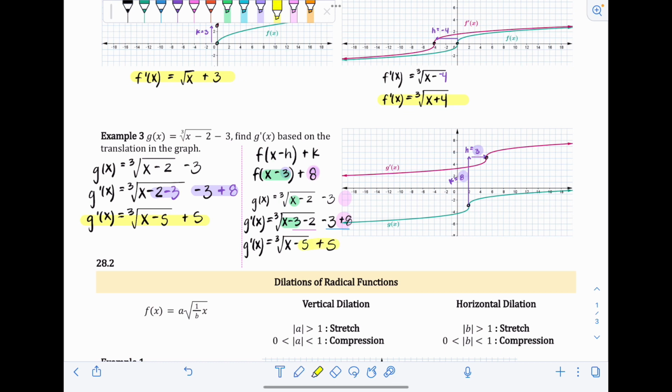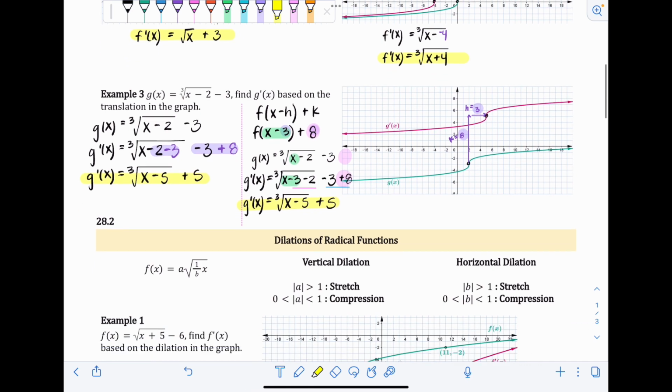So you end up getting the same answer, regardless of if you start with the radical formula that has translations in there, or just that general function formula. I think we learned about it in unit 4, if you wanted to go back and look through those notes one more time. Okay, so either way, g of x equals the cubed root of x minus 5 plus 5.